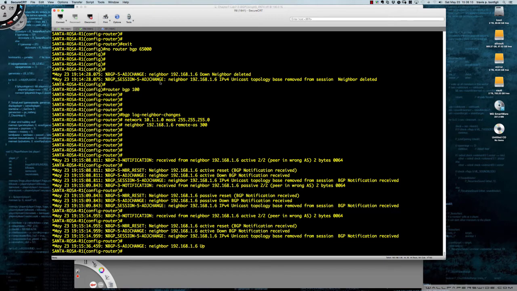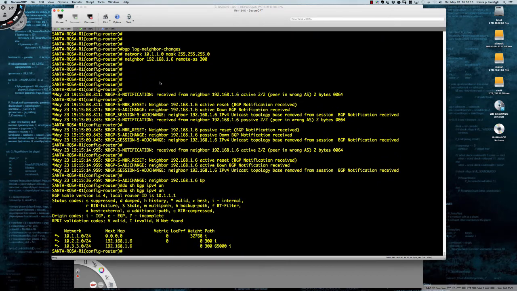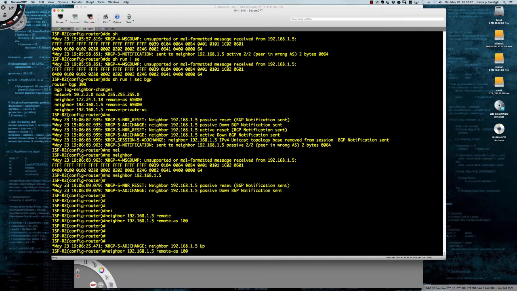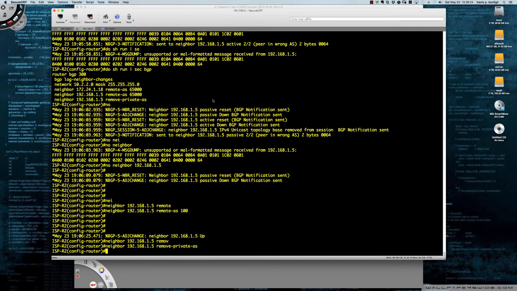Let's check. Do we see the routes? Do show BGP IPv4 unicast. So that 10.3.3.0 route is now back. So let's strip it out with the remove private AS.